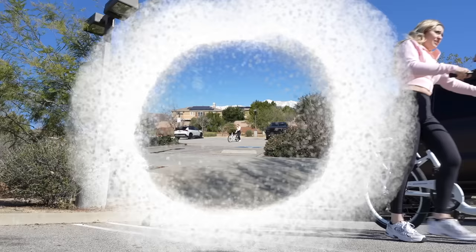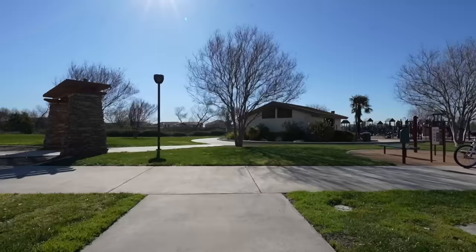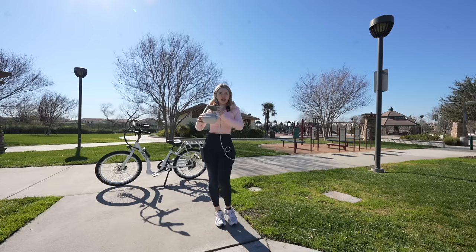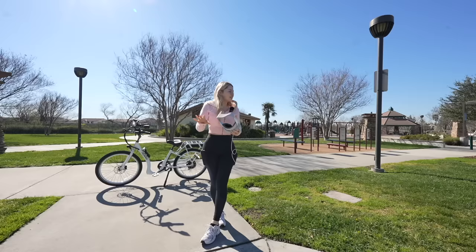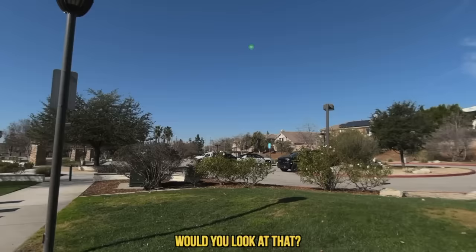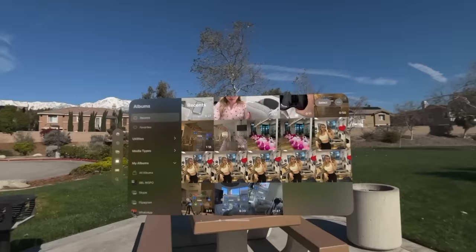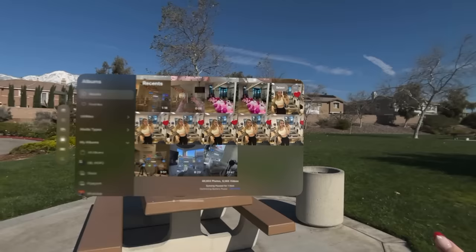Bringing this bike out is actually really fun, but it's kind of a pain because you have to load it, unload it, and I still have to go get the Vision Pro from the car. Time to put on the Vision Pro. Life is so beautiful and crisp with your natural eyes — now let's see what it looks like with some technology. Everything just looks like a really, really low-resolution picture.